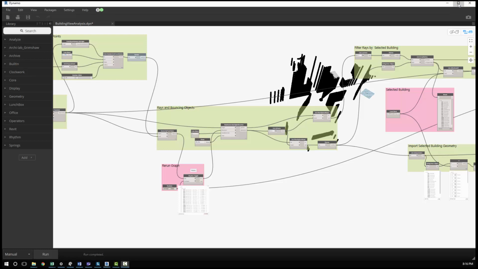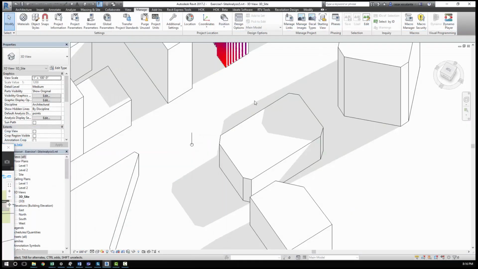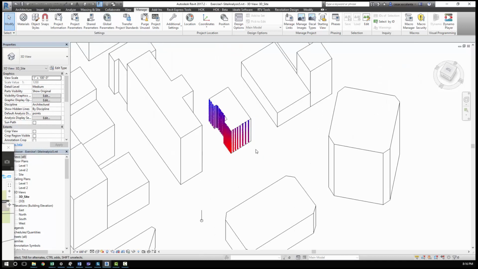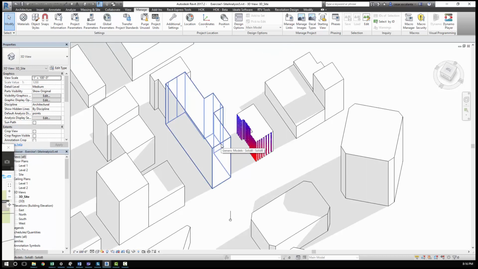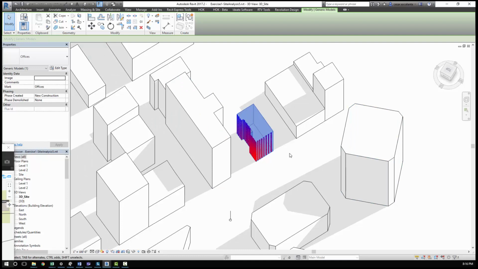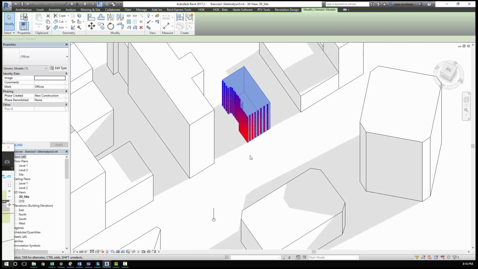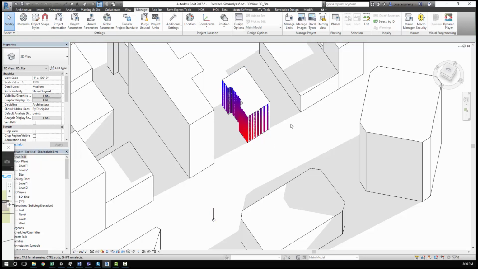Hi, I want to show you the process of creating a view analysis using Dynamo. So on the screen you have an analysis of the distance between an observer and a specified building. There is an urban context where families have been created to represent the buildings, and each building has its own name. And so in the Dynamo script I'm able to define what is the building I want to do the analysis, and Dynamo will create these point analysis displays based on the distance between the observer and the point it is visible from his eye view.